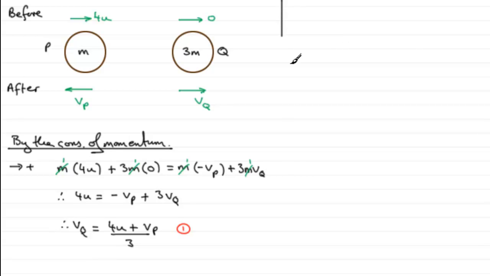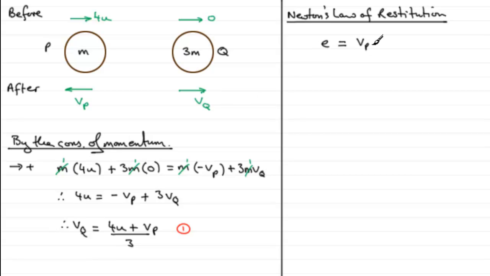Now what we're going to need to do next is to look at Newton's Law of Restitution. So what is this? Well, essentially, we've got the coefficient of restitution, E, compares the relative speed of separation with the relative speed of approach. Now the relative speed of separation, because they're going in opposite directions, is going to obviously be increased. It will be VP plus VQ. And then we compare this to the relative speed of approach. So that relative speed of approach is going to be just simply 4u because Q was originally stationary.